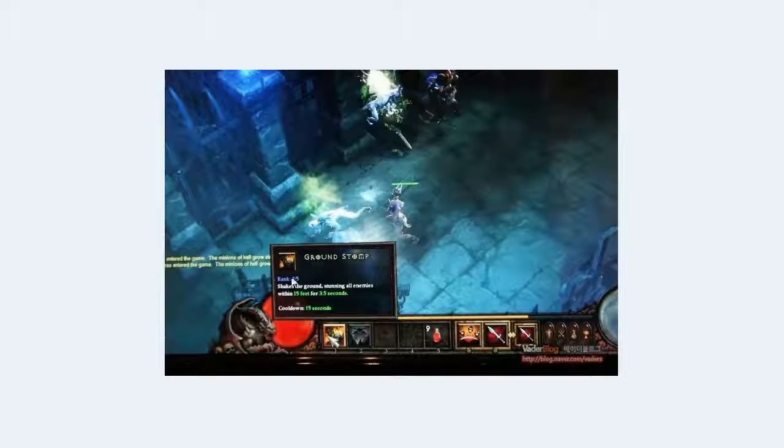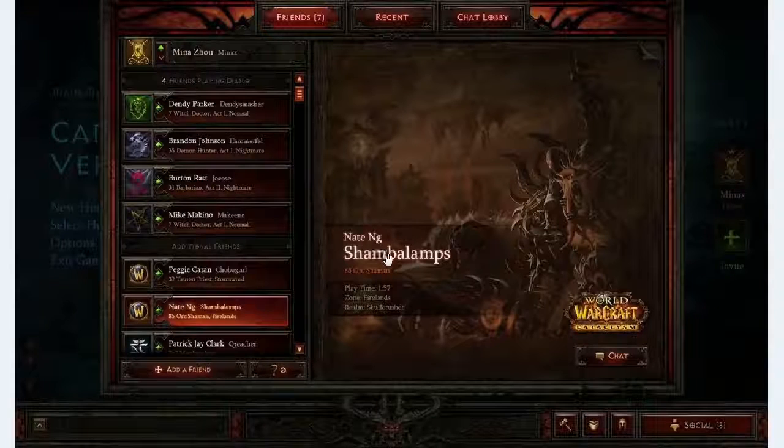I also want to note on the side here, as players enter the game, it says the minions of hell grow stronger, just like in Diablo 2. Pretty classic. This just shows the friends lists and BattleNet functionality between the different games. In this case, you've got a friend playing World of Warcraft. You can still talk with them, communicate.